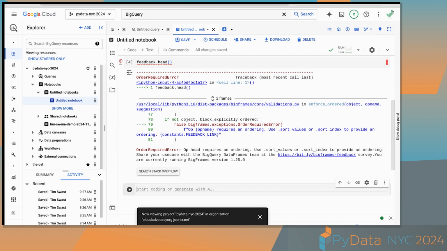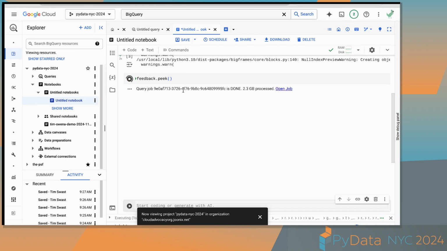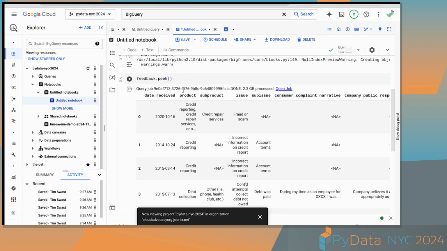The first rows doesn't really mean anything. So instead of head, we provide this API called peek to download an arbitrary selection of rows. So that's basically going to generate a select star with a limit clause.